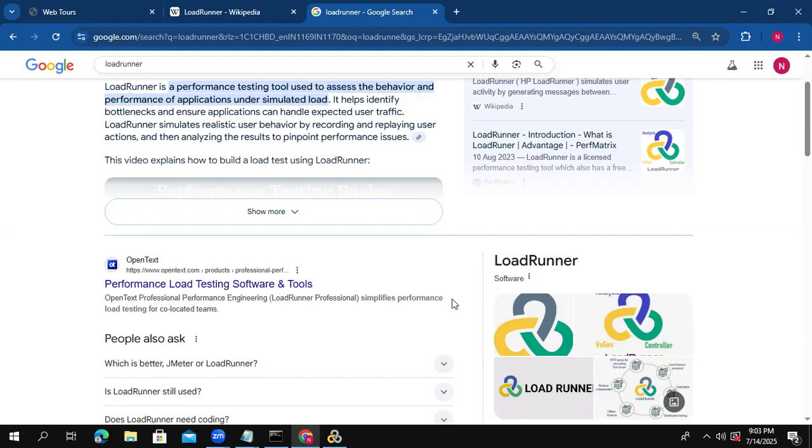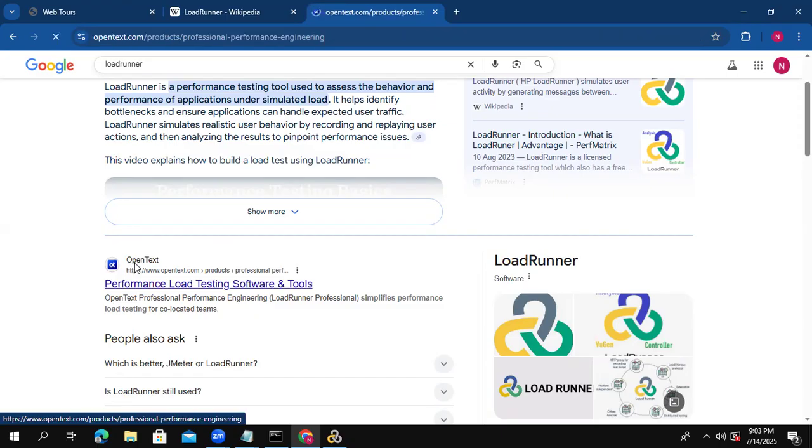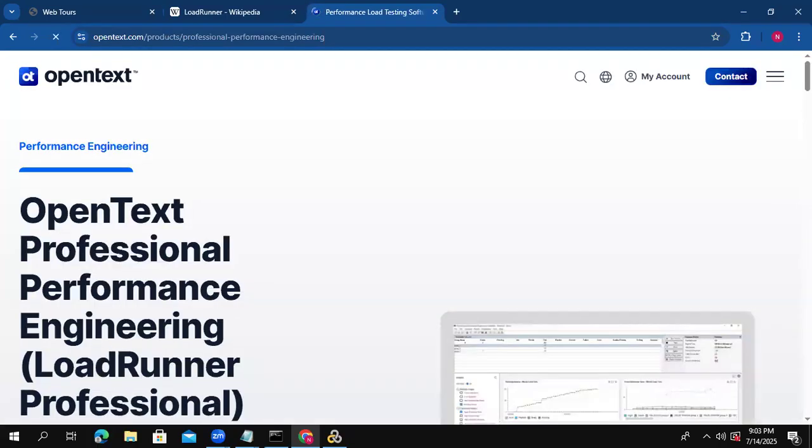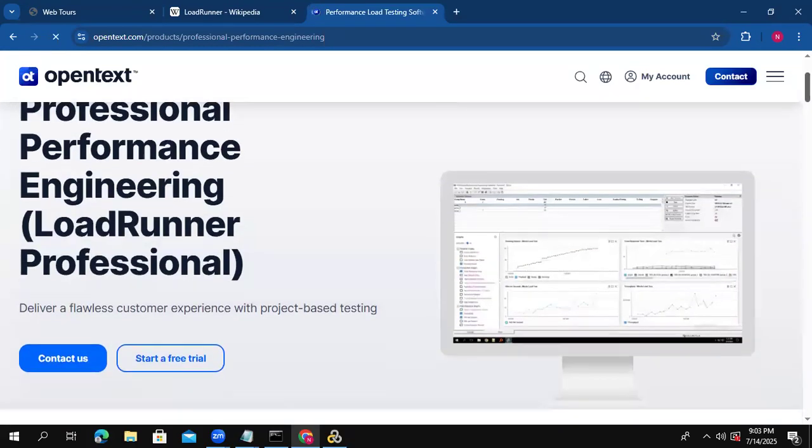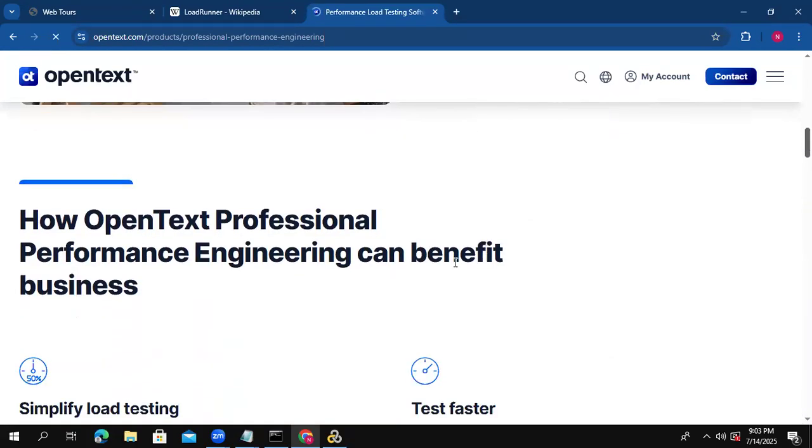Now we know the owner is OpenText, because if you want to download the application, all the rights, permissions and license will be with the owner, OpenText. So if you want to work with LoadRunner, we need the LoadRunner software.